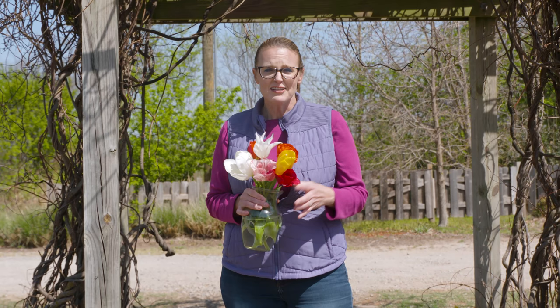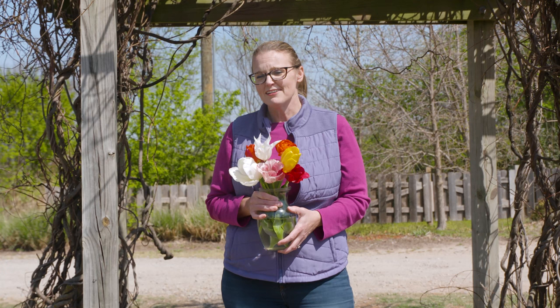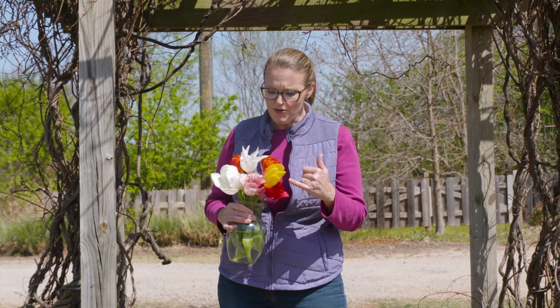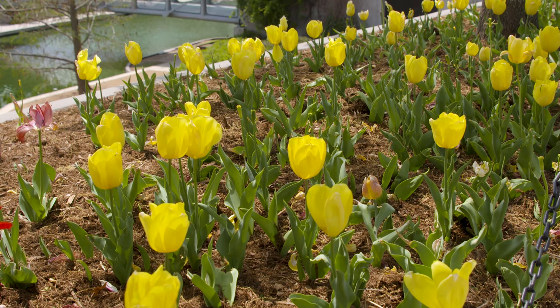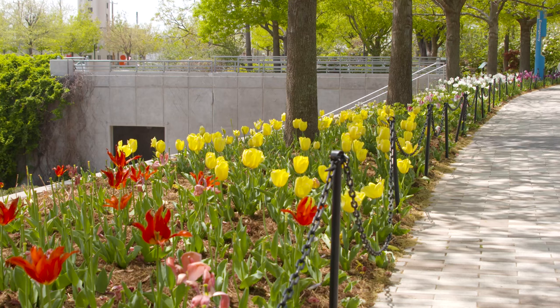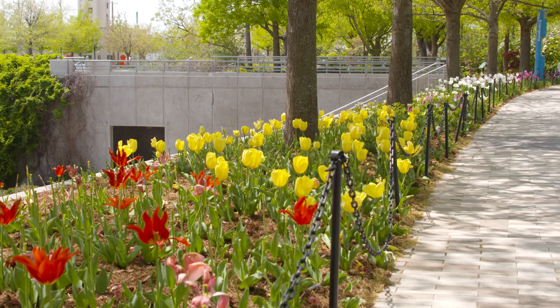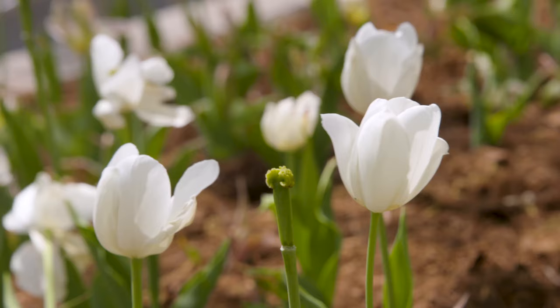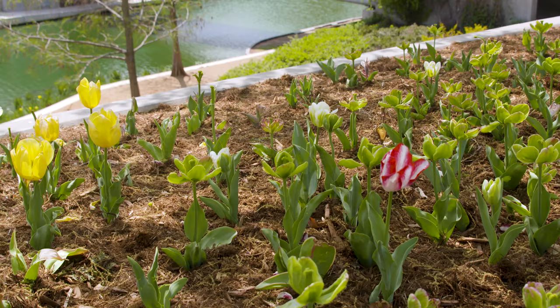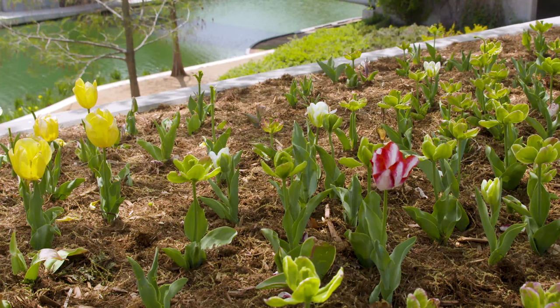In fact, they're such a popular plant that at one point in their history, the bulbs were actually traded as currency. With such an array of color and variation, you can see we've got some that are double, some that have more of the pointed parrot style, and even some of the fringed ones. They come in quite a selection, and when you're planting them in your landscape, it's almost like painting — you can add yellow or red to an area to really set it off in early spring. They also come in different stages of bloom time so that you can have your display change through those spring weeks.